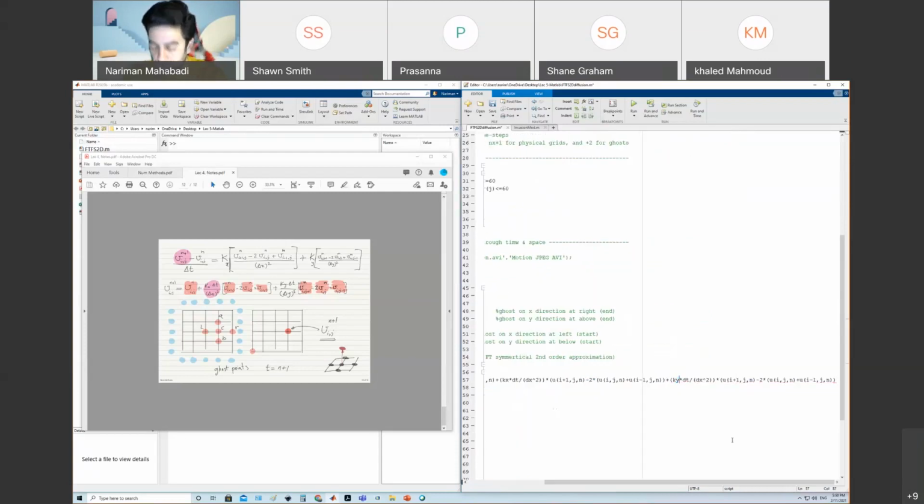So this should be ky, dt, dy, and then marching would be in the j direction. So j plus 1 and j minus 1. And we should be fine.